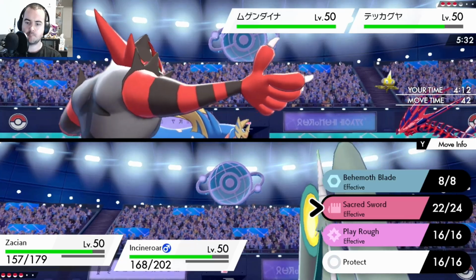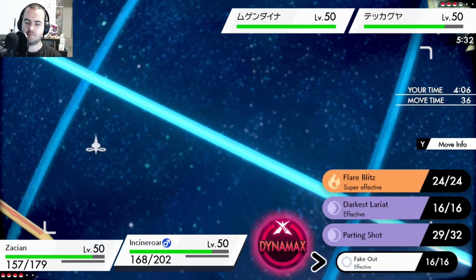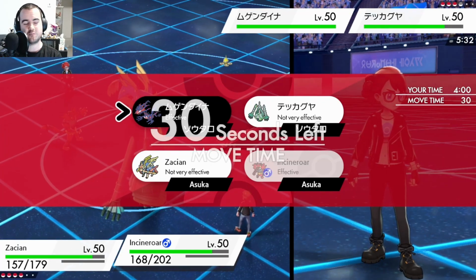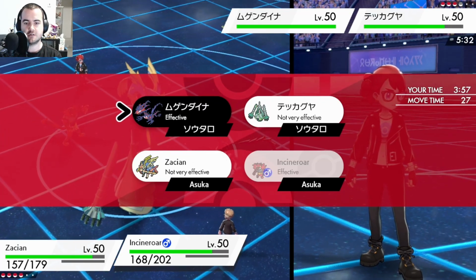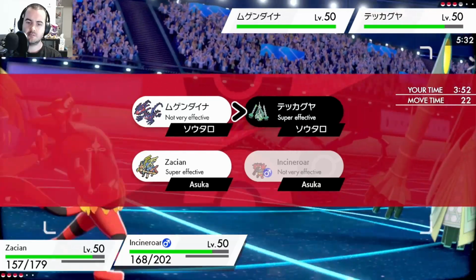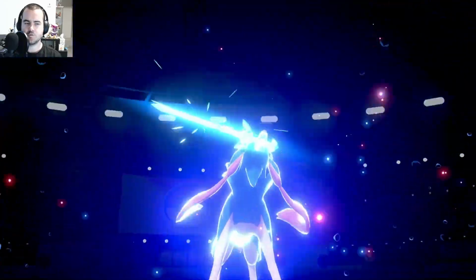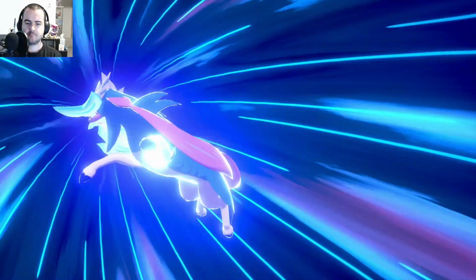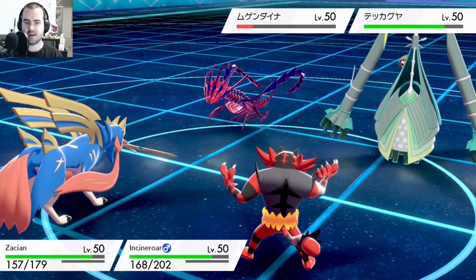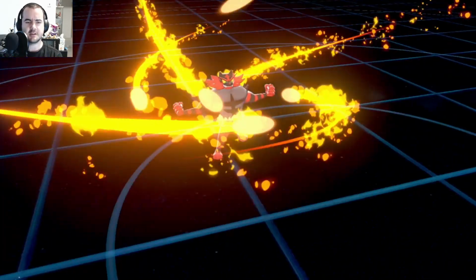Okay. I want a Behemoth Blade and Fake Out here. I feel like Celesteela either has to Protect or switch. But I feel like if you switch... Alright, I'm just gonna Flare Blitz. This could be really dumb. Or not. We'll see. Maybe I should have doubled into the Sally. But the main reason I'm doing this right now... Okay. Maybe they expect me to switch out, I don't know.